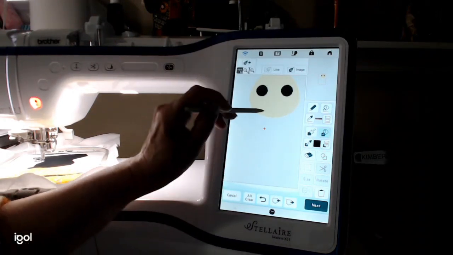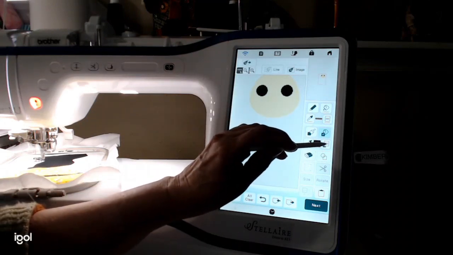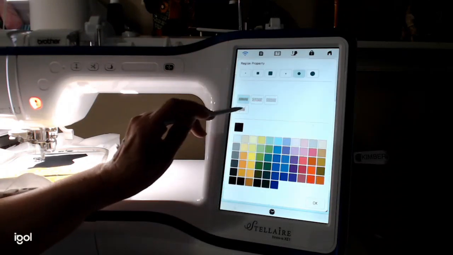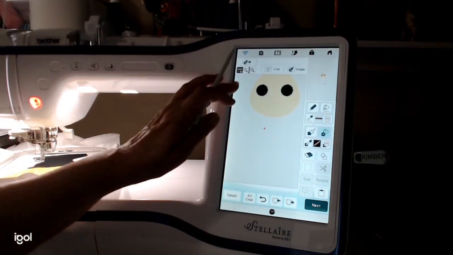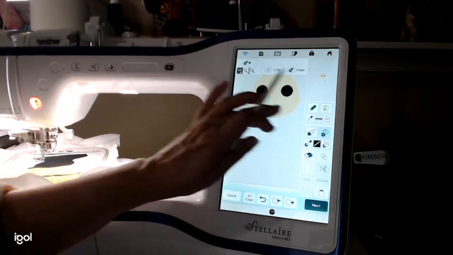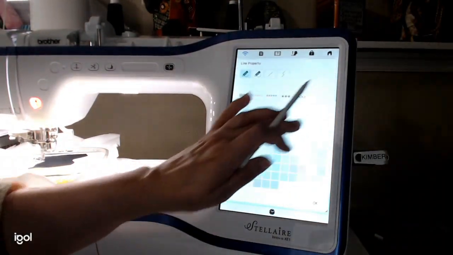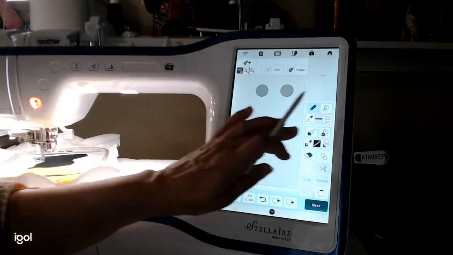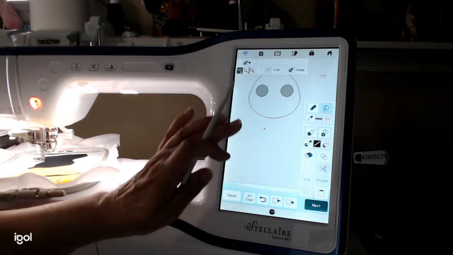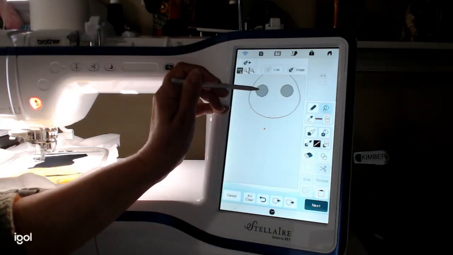There's the fill. Now I want to get rid of this face because I don't want to do it again. So I'm going to say do not sew and hit this so it goes away. That's still do not sew. Pour, hit this, whoops, pour. So that should go away too. So now I should just have the two eyes.